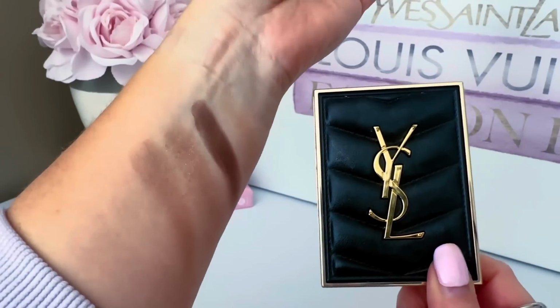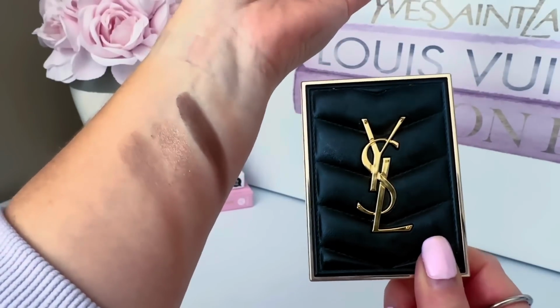Okay, for eyeshadow palettes, I have been using two. So I am a neutral girl, that's for sure. And one of my favorites, and you know this, is this YSL eyeshadow palette. This is the Couture Mini Clutch. This is in Stora Dolls, and it is so pretty. Look at these beautiful neutral colors, and I am more of a cool tones type of gal, so this is really beautiful. I'm actually not wearing this one today. I'm wearing the other one I'm going to share, but not only is the compact beautiful, but the shades are beautiful as well. And because this one is a little pricey, when you can save a percentage off, this is a good time to buy it.